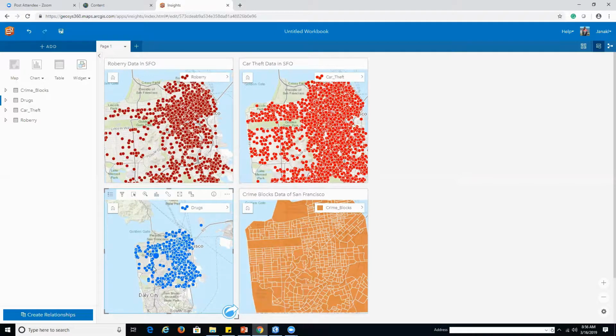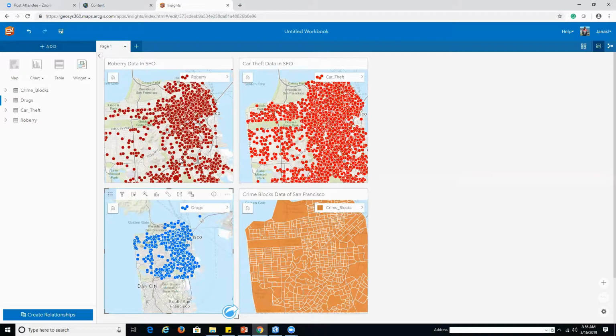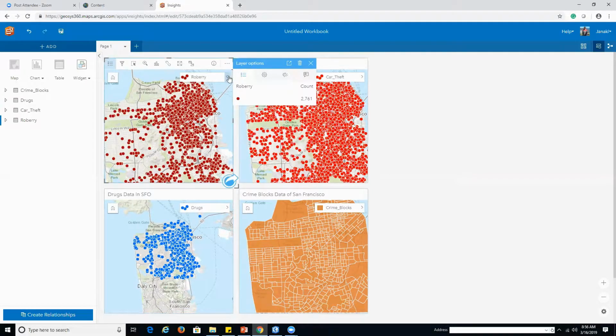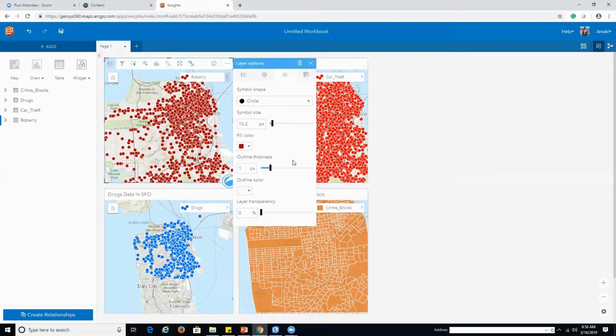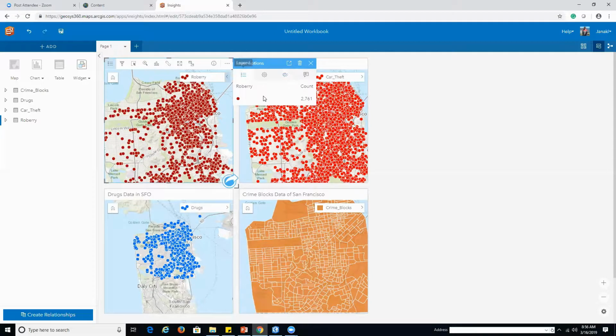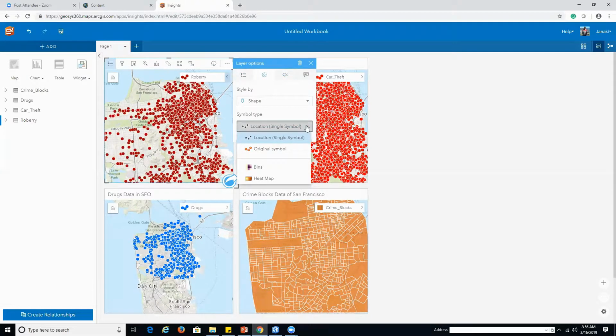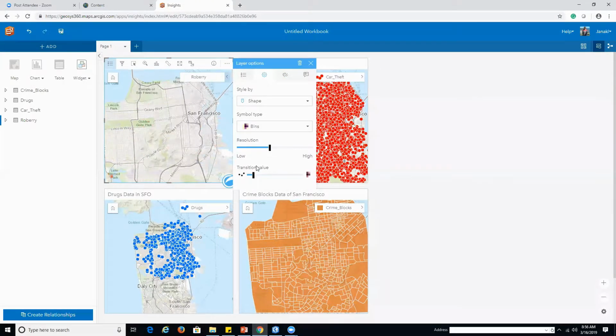So now I have all these different symbologies here. Maybe I want the symbology here to be changed, not in a format like this. Maybe I want to present the data in a different format, because here I have this location single symbol. Maybe I want it as a bin map, so I can click here and I will get a bin map.